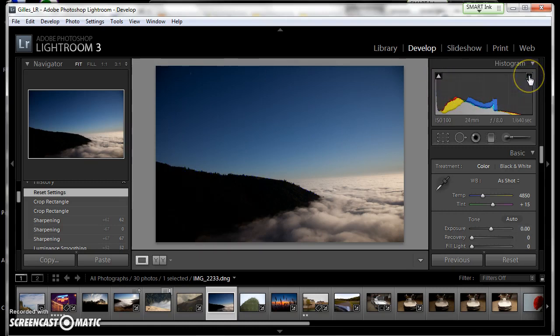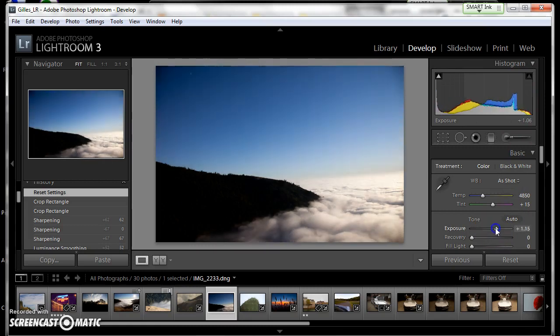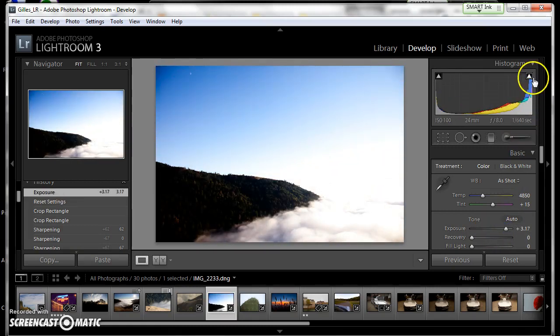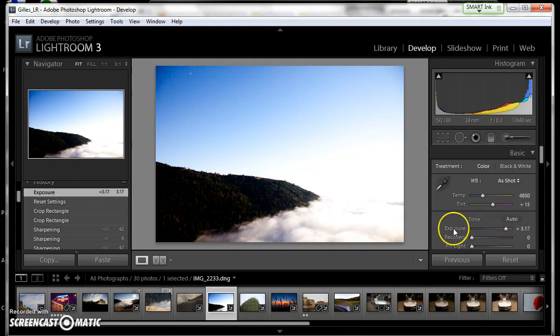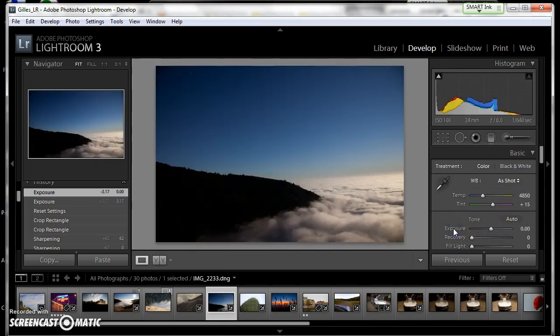If you go to the white part and you see some red spots, then it would be the same thing. So if I go in here and I just start to increase this really high, you're going to see this red, which means it's white. It's not even going to put ink onto the photo almost. That's what it's going to look like. I'll double click on the exposure to bring it back to normal.